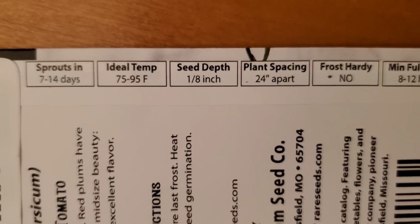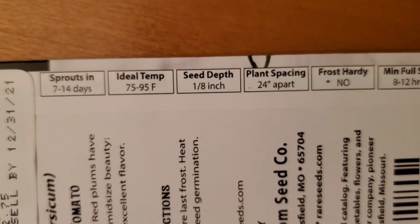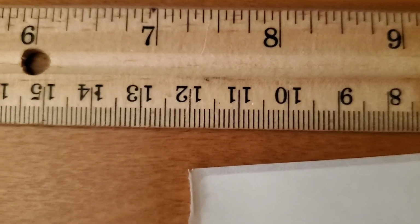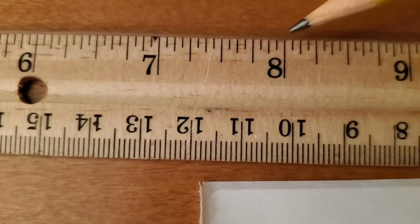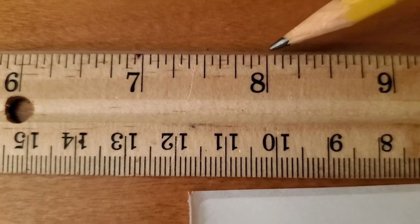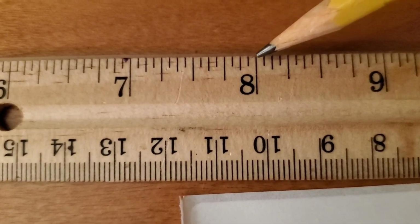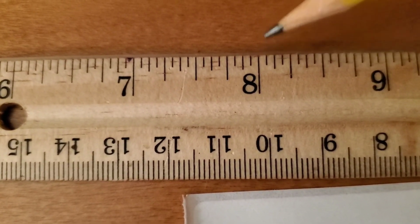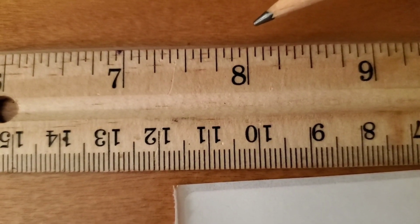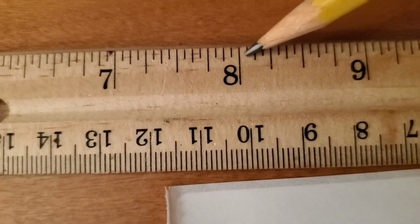Alright, just about every one of these packages says seed depth 1/8 of an inch. That's very shallow, a lot shallower than you think. And for those of you that don't know, 1/8 of an inch is this right here. From here to there is 1/8 of an inch, and this is the end of a pencil. So you're barely covering them up with a little bit of dirt. And that's why I say wet your seed trays all the way to the bottom, because for the first week, they won't need but that much water.